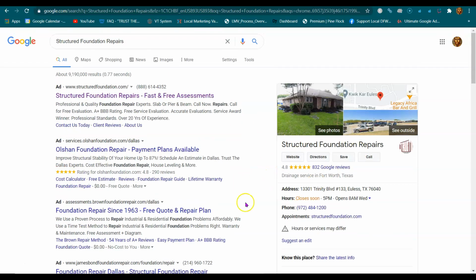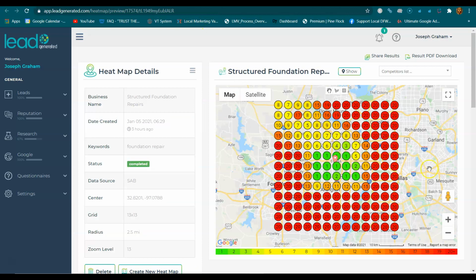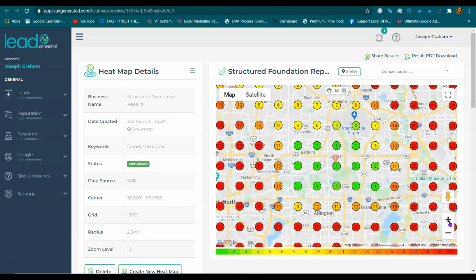map listing is the biggest asset. Believe it or not, it is the biggest asset you have online. It's not your website. The website only becomes an asset when it's ranked on page one for multiple keywords, right? So when we take your GMB and we run it through a heat map, it's going to show us everywhere you are and are not ranking in the top three.